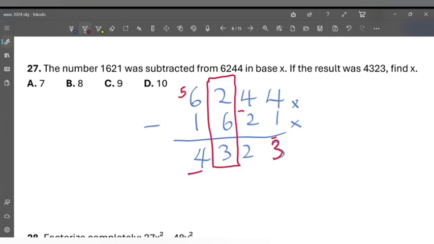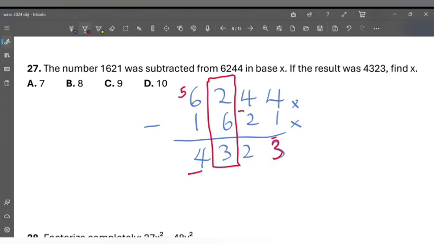After borrowing 1 from it, when you're working in base 10, anything you borrow will become that base. So if you are working in base 10 and you borrow 1 and bring it to this 2, it would have become 10, and 10 plus 2 is 12. If you are working in base 5, the 1 you borrow and move to the next digit will become 5, because you're in base 5. So since we are working in base x, the 1 we borrowed is x.